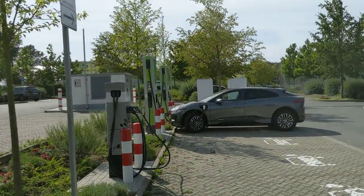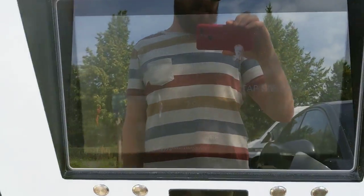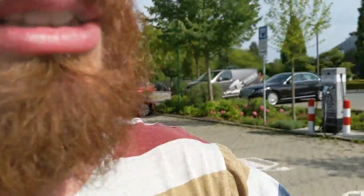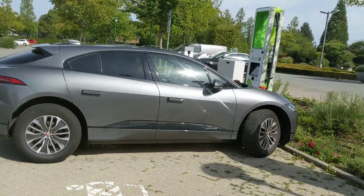This is the garden center, Garden von Ehren, a bit west of Hamburg city. Maybe somewhere later tonight I can try another Tritium by Yonati near the border with the Netherlands — I'll keep you informed. That's my least favorite station in the world, so it would be nice to try it with this car. For now: 28% state of charge, gained 10% in less than six minutes. It's no Audi e-tron in terms of charge speed, but the consumption is better than the Audi e-tron, especially with these 18-inch wheels. Let me show you the 18-inch wheel on the Jaguar.